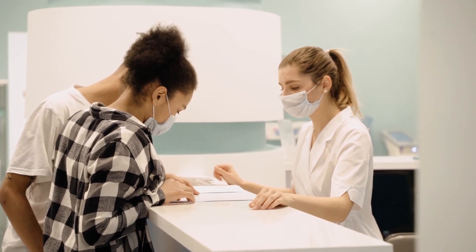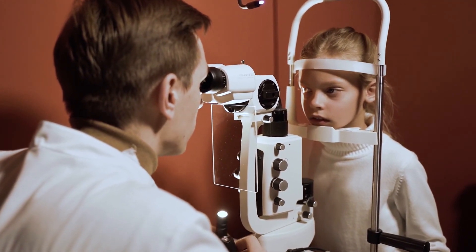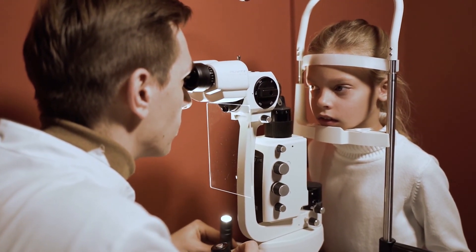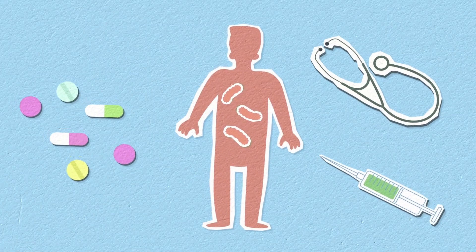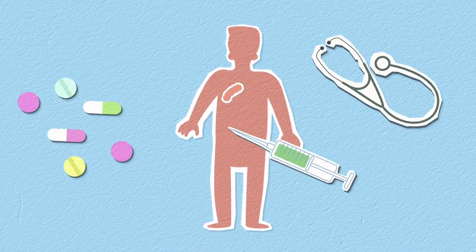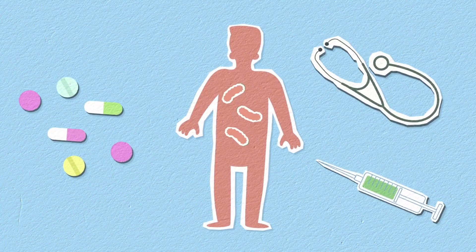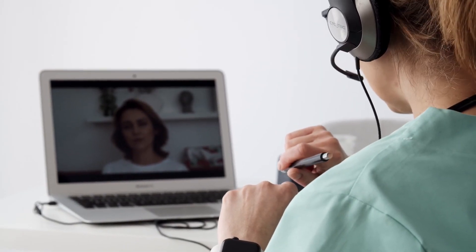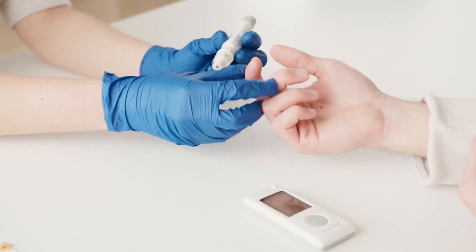You should review your state requirements to learn more about what nurse practitioners can and cannot do under their licenses. However, no matter which state you live in, nurse practitioners are highly in demand — it's an excellent career path for anyone who wants to care for patients. Walden University is an accredited institution offering online BSN and MSN degree programs to expand your career options in a convenient, flexible format.